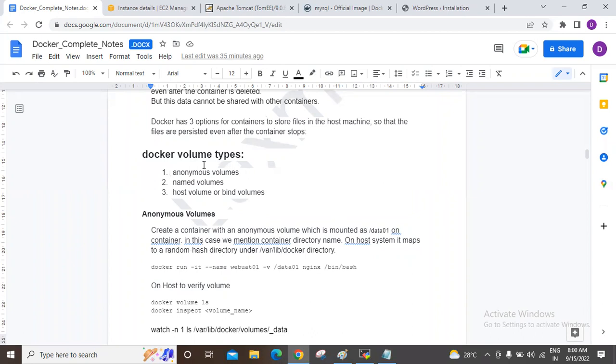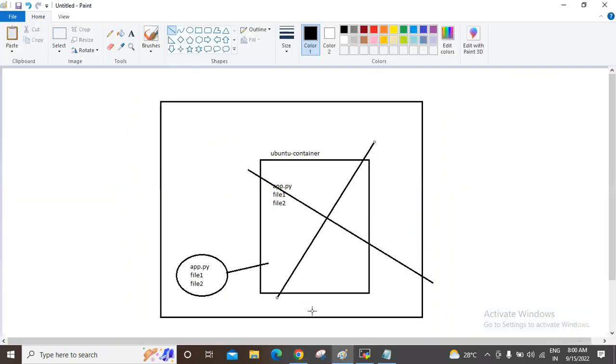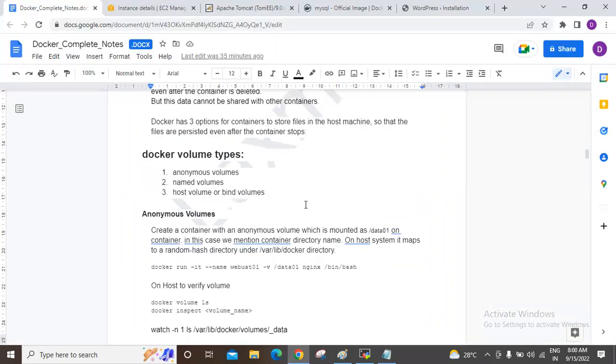By default, some random hash will be generated, and with that hash the volume will be created. Then there is another kind of volume called a named volume, where we give a meaningful name to the volume, and we recognize the volume based on that name.